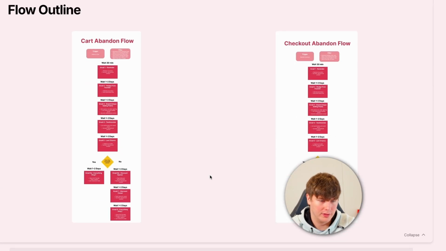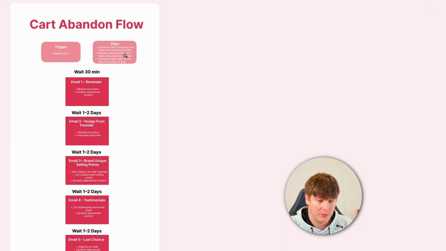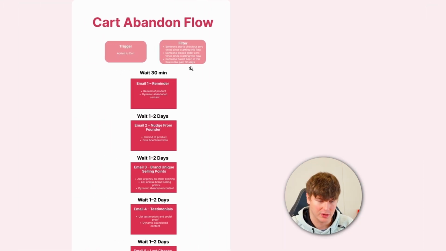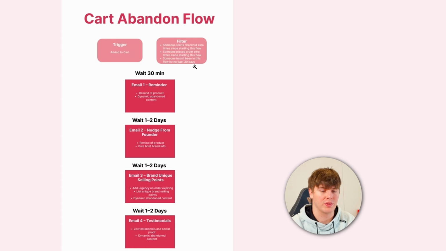Flow outline. All right. So these flows, if you're not making over $500,000 a month, I don't recommend having separate ones. Basically, what I'm saying is you can use the same content for both flows. If you're not making a shit ton of money, then just use the same content. It'll convert the same. But if you're a really big brand, making like $1 million a month, maybe switch it up. Maybe you can do different content for each. But I recommend just making the emails one time and then using them for cart and checkout.